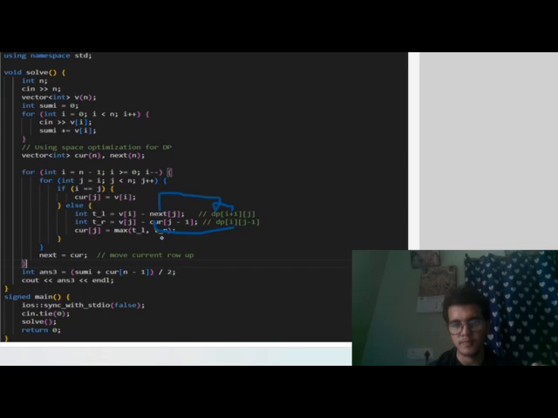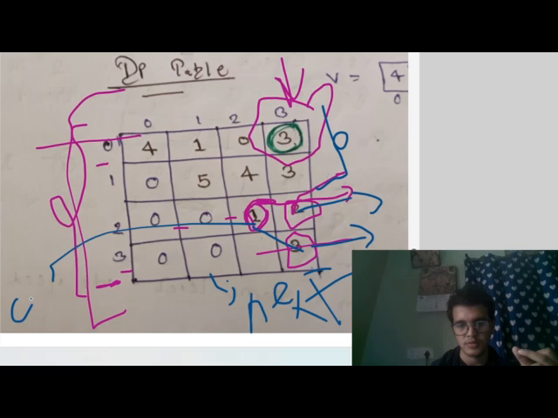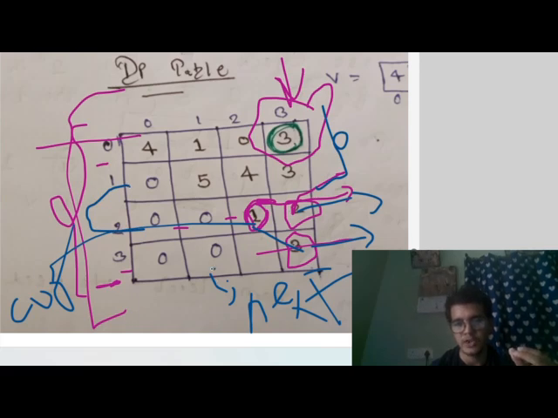And since we are moving up, this next state will take the position of the current. See, we were here, so this was the next state, okay? This was the next state. And this was the current state. So when we move up, from here to here, then this next will take the value of the current, since it also has to move upward. So this next will take the value of the current.